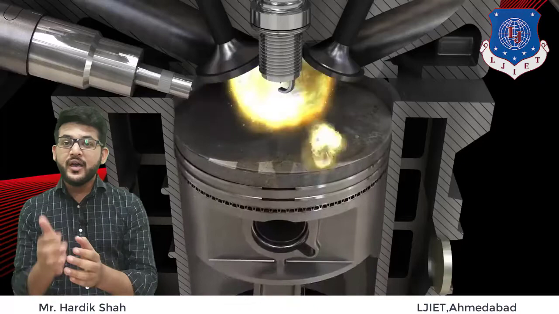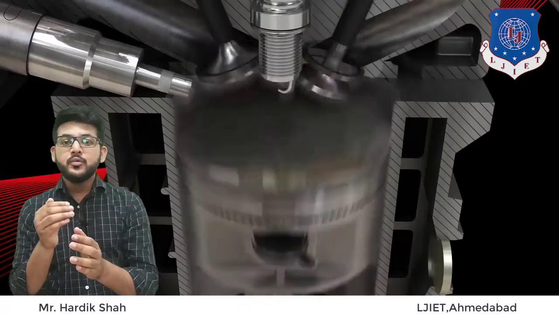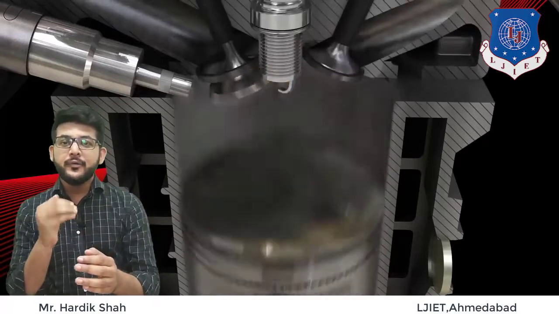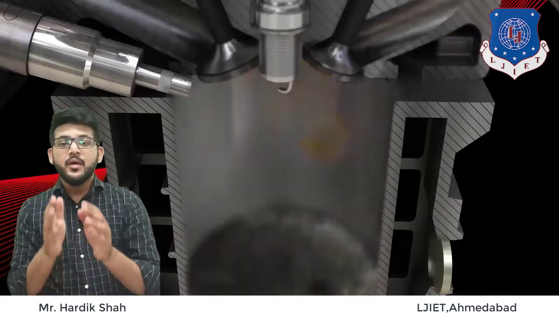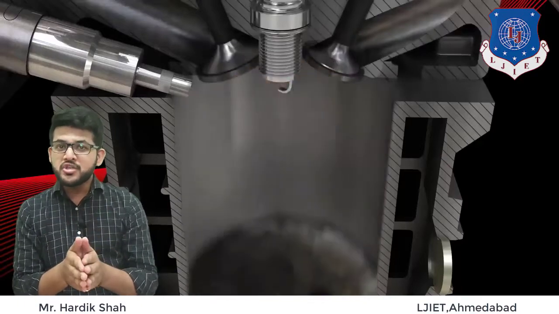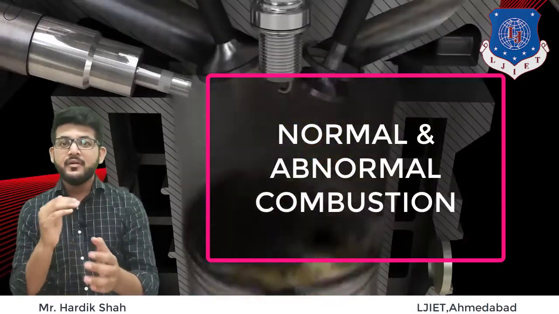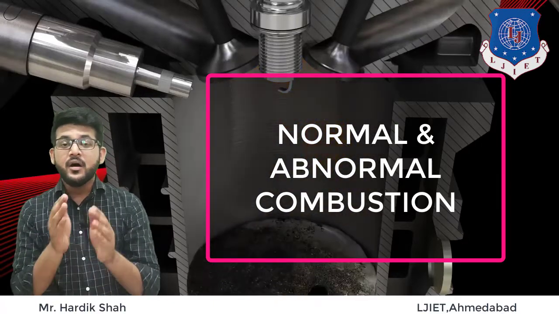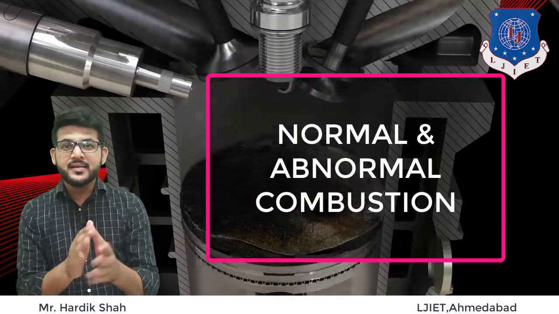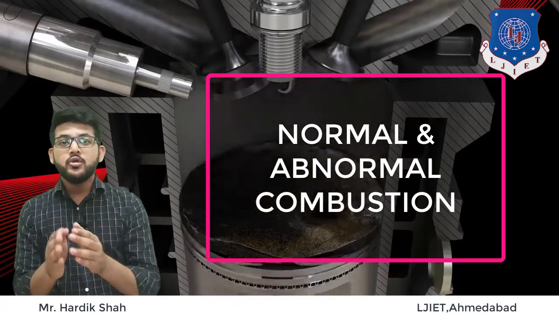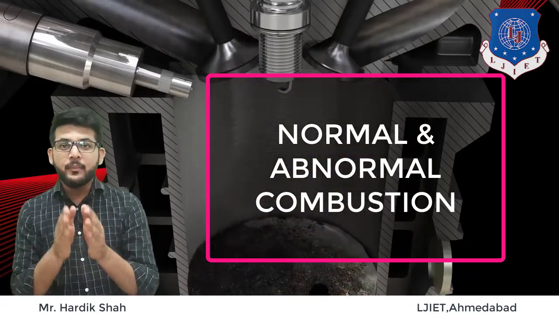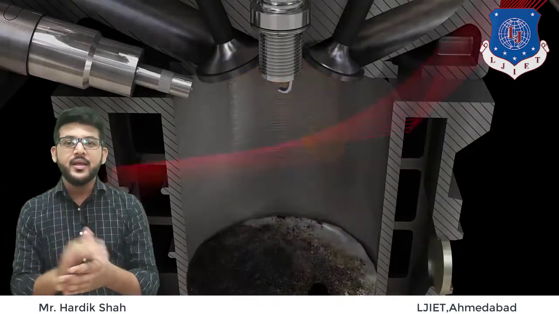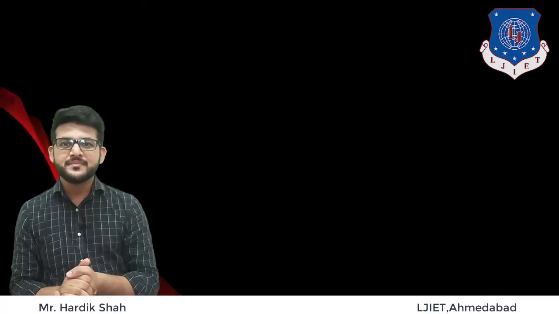Okay, so we have already started a new chapter on the combustion of SI engine and CI engine. Our today's topic in this video is normal versus abnormal combustion in SI and CI engine, and we will also see what is knocking and detonation and the different factors affecting it in combustion in SI and CI engines. I hope you will watch this video till the end to completely understand this topic and gain your skills in automobile engineering. Fine, so let's start our video.